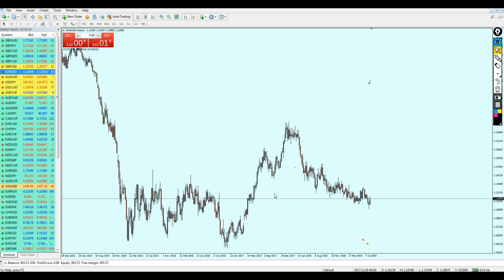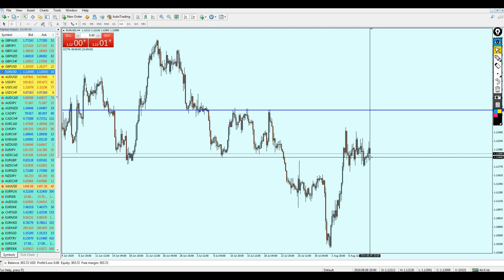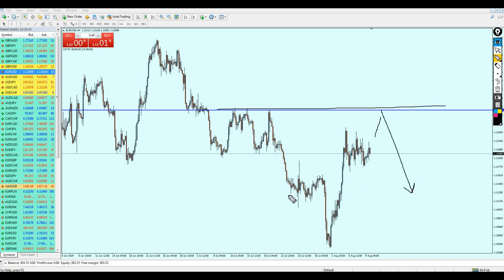On the weekly chart we can see there is massive resistance, and the EUR/USD is having a hard time breaking through it. The EUR/USD went below this resistance and bounced on support. What I think will happen is that the EUR/USD will not be able to break this resistance — most likely it will bounce exactly on this resistance and continue going down. On the four-hour chart, we should wait to see what happens Monday. If the market goes up, wait for it to reach the resistance and then start selling EUR/USD.